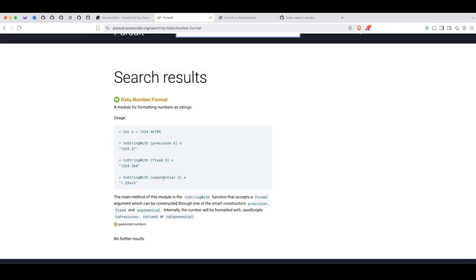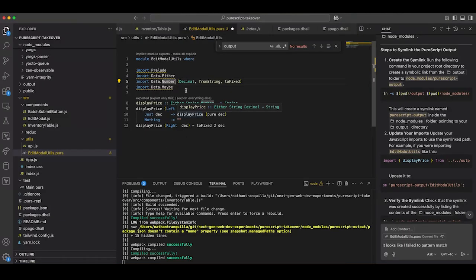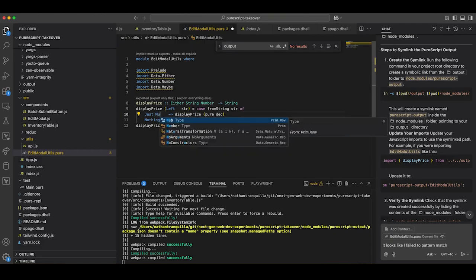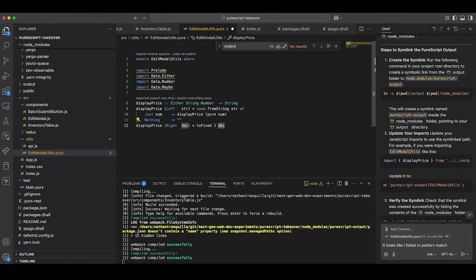Let's do number. Num. And we need to do ToString with format. ToString with. Aha.